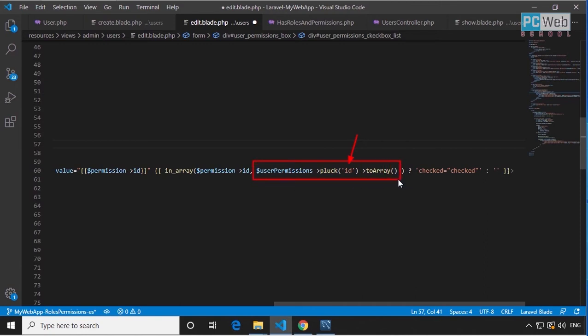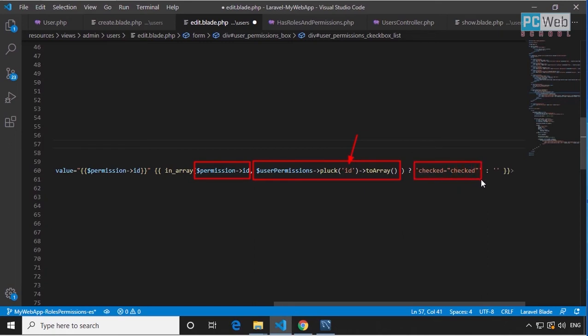This will be an array of the IDs of the permissions that the user has, and anytime I'm inside of this foreach, I'm checking between those two IDs of permissions, and this way I'm finding that this permission is assigned to this user.